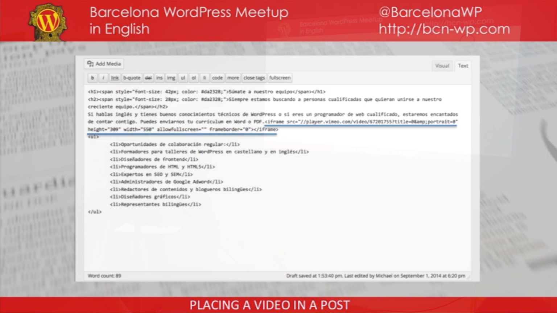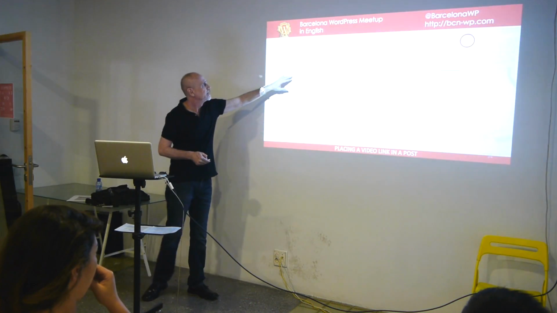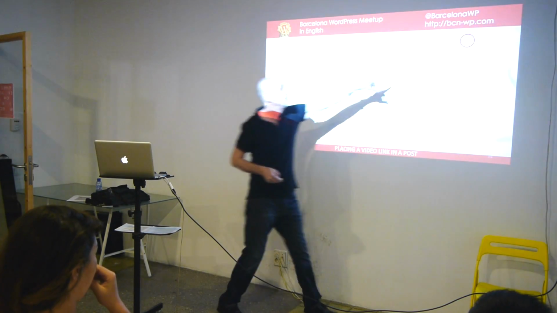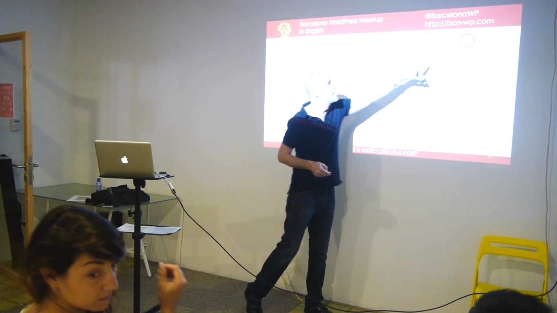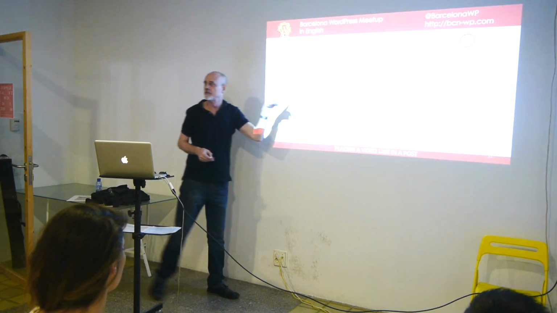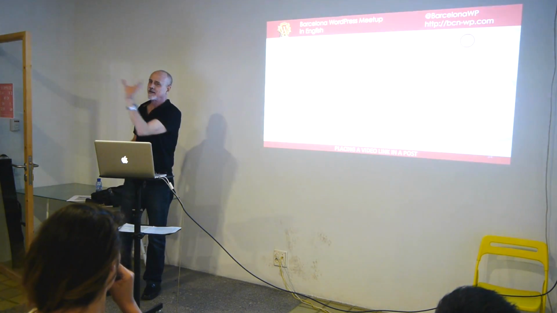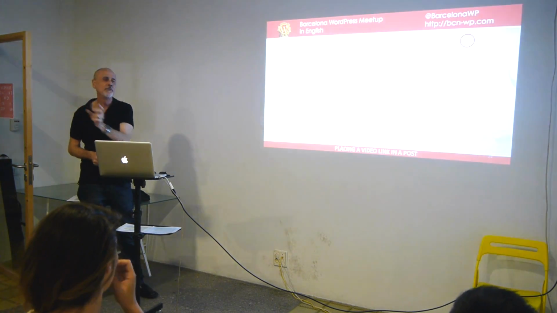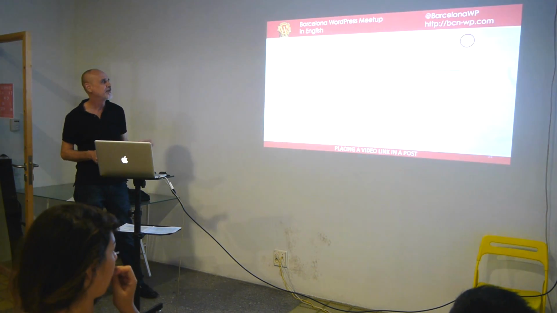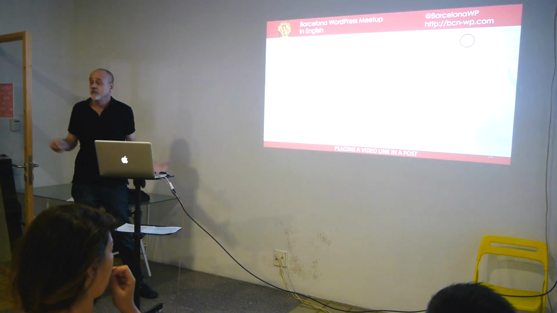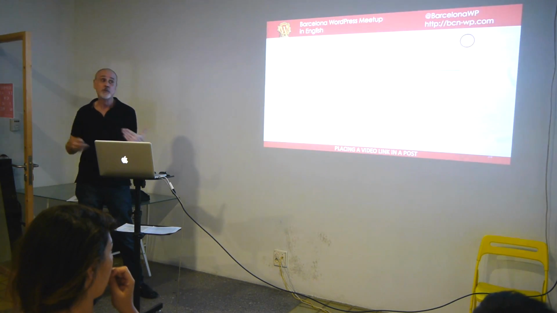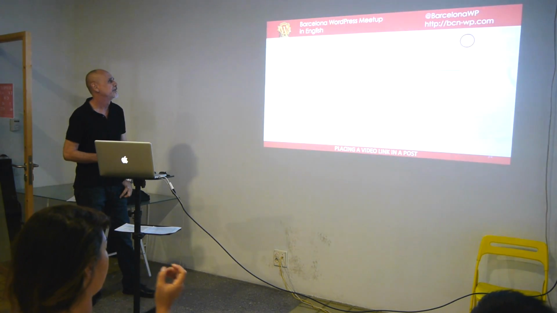So we've taken that and we've placed that on the text side of the web page. If you were to put this on the visual side, if you were to take that iframe code from the embedded code and you were to stick it in the front page, it would look just like that on your web page. It wouldn't look like a video.